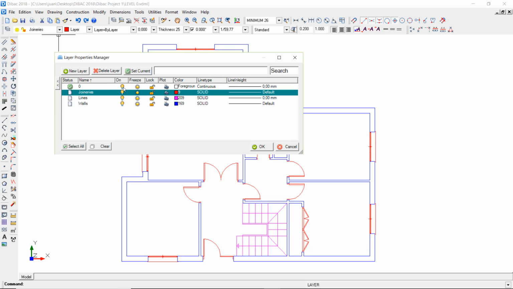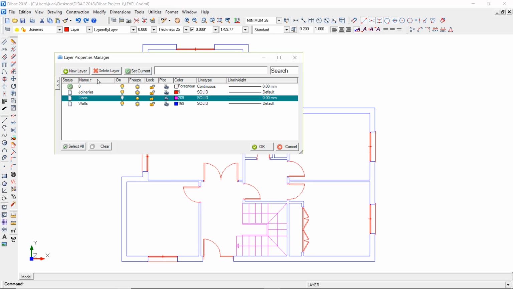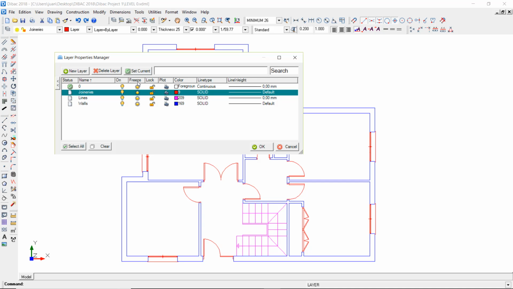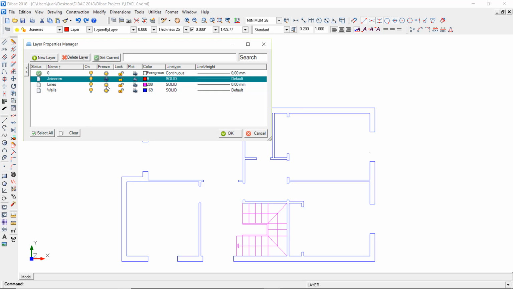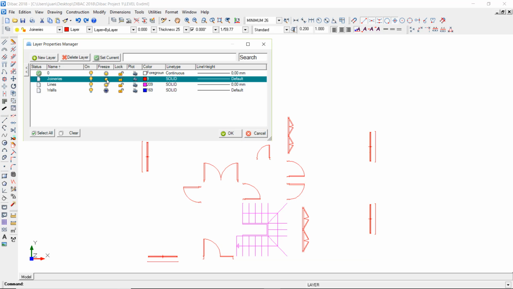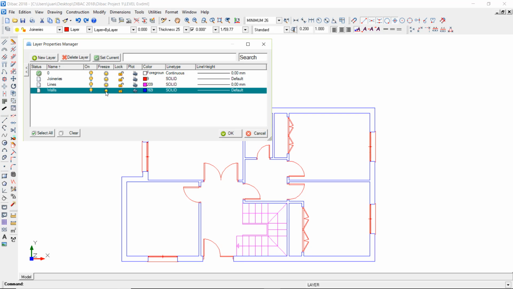The On column turns on and off the layers. You turn off layers to reduce the visual complexity of your drawing while you work. However, the Freeze column hides the layers that you don't need to access for a while. Freezing layers is similar to turning them off, but improves performance in very large drawings.